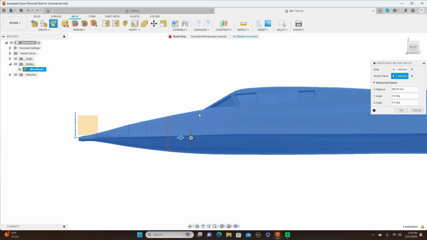Now, like right here, if I were to put one of these right here, this would still not be that round like it should right here.